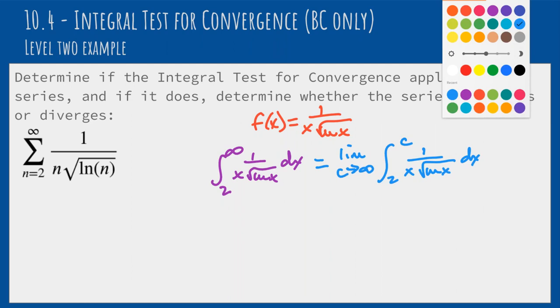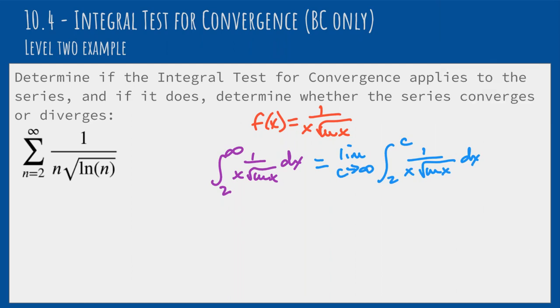And this integral we're going to evaluate using substitution. So in its current form, we cannot evaluate this. However, if we let u equal the natural log of x, that's going to allow us to substitute u for the inside of that square root. And also du is 1 over x dx, which is going to allow us to take care of this x here. Now I'll go ahead and solve for dx here. So dx is going to be x times du. So we're going to substitute x times du for the dx here.